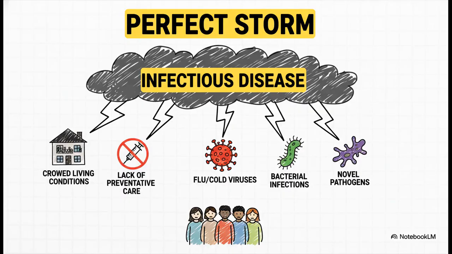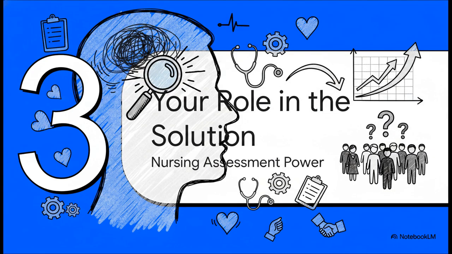And it's not just about chronic conditions. Think about infectious diseases. From the common flu to COVID-19 to STIs, they all hit these vulnerable groups way harder. Things like not having access to vaccines or living in crowded spaces can create the absolute perfect storm for an outbreak. So you might be thinking, wow, this is a huge systemic problem. Where do I even begin? Well, you begin right here. Your single most powerful tool isn't a fancy machine, it's your ability to perform a smart, compassionate, and thorough assessment. This is where you can literally change the entire trajectory for a patient.